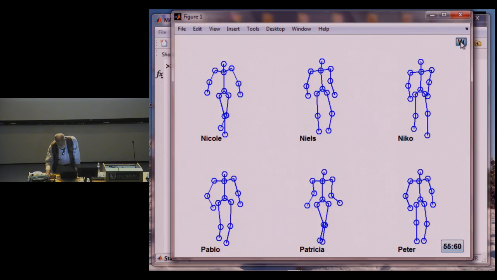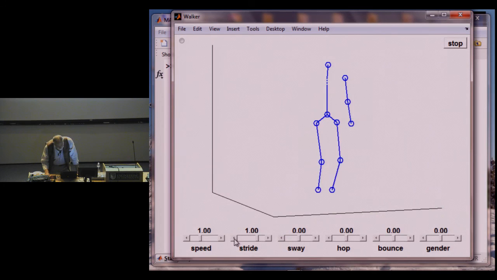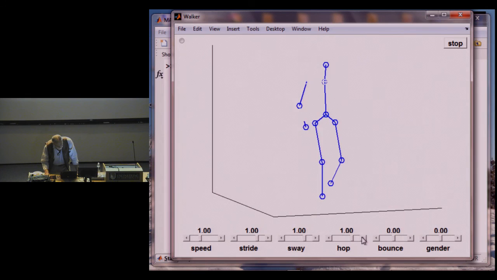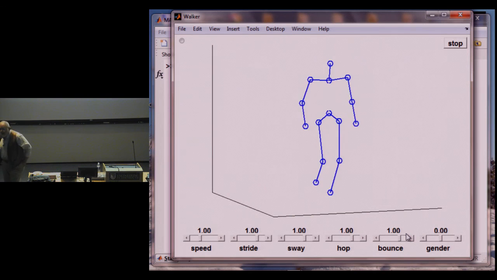So here's the eigenwalker. Here's the average. This is the first component. This is the average over all time and all subjects of that motion, and this is just showing the static motion. We can then turn on V2. So this gives us the basic component of the walk. V3 gives it a little more character. And then when we turn on V4 and V5, we get a pretty nice walk out of that. Right?